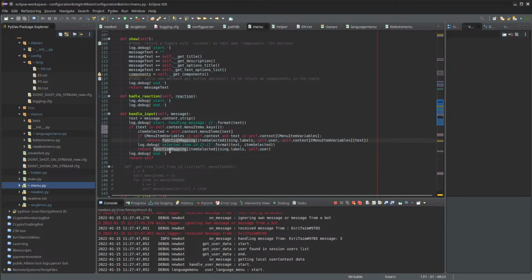Oh, so either it needs to decide if it passes along to the function that is assigned to that particular menu. Menu item variables text.